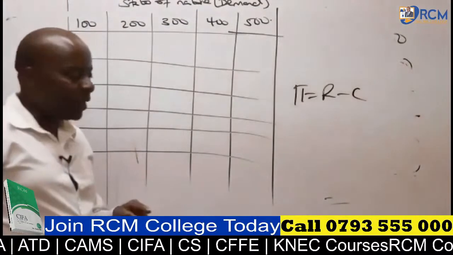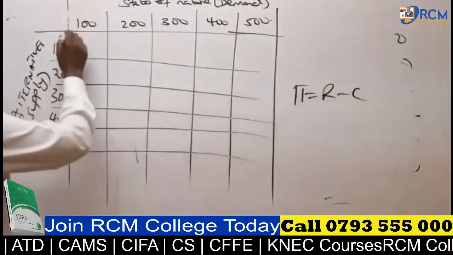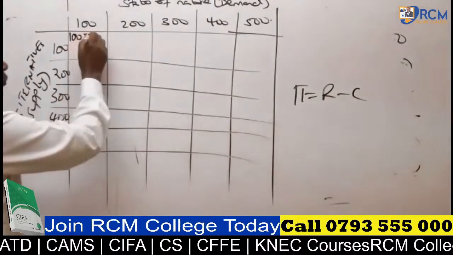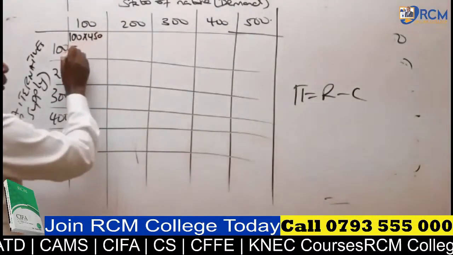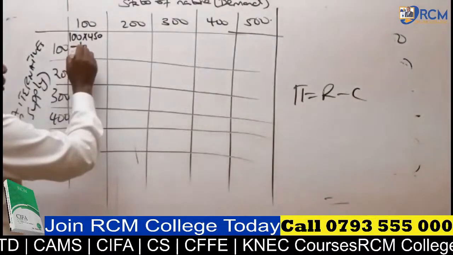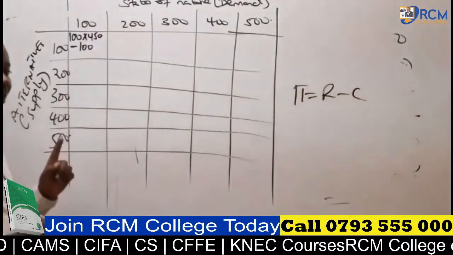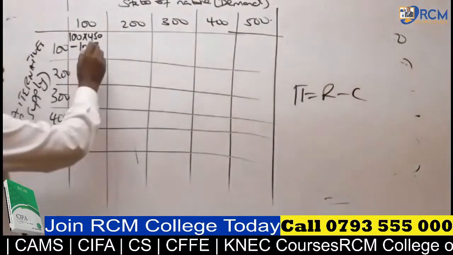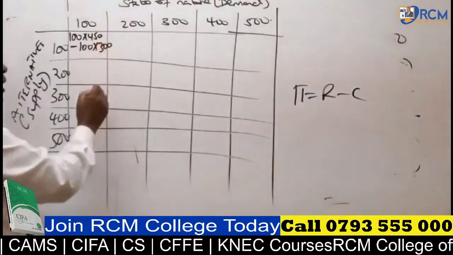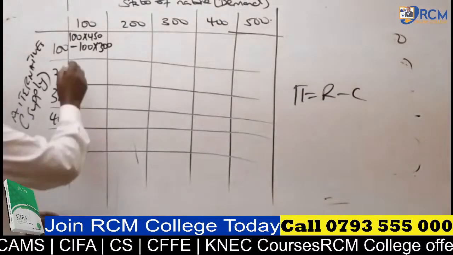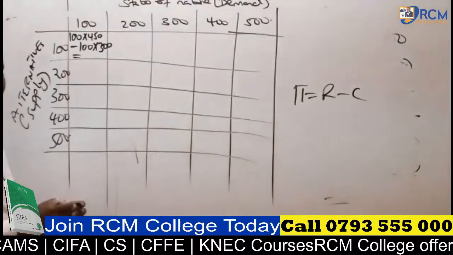Price times quantity. So, ladies and gentlemen, here we shall be selling 100, right? And each crate we are selling for 450. How about the cost? The cost again will be on the basis of 100, but remember that each crate, if you haven't forgotten, is costing us 300. So could you kindly give me this profit, ladies and gentlemen?